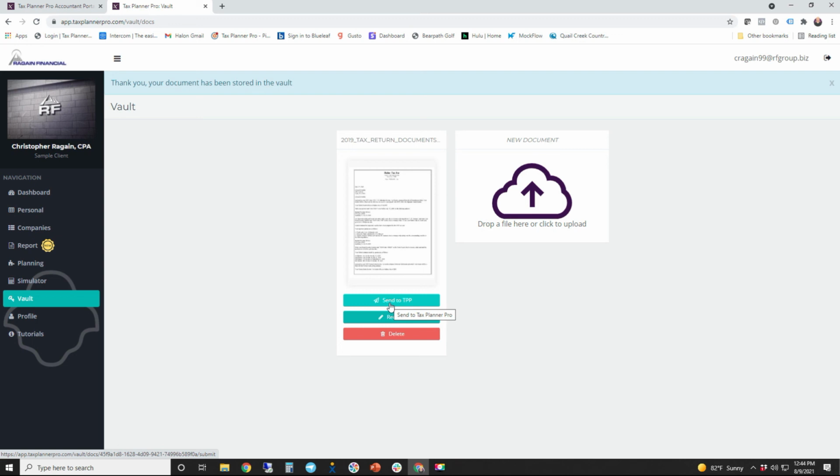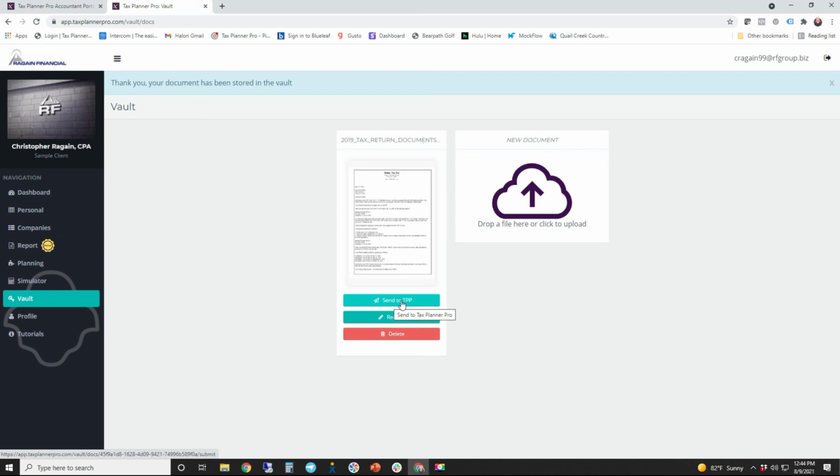We even do some verification over the first 24 hours that we have it to make sure all of that information is accurate. This is a way where you don't have to build all those personal tax projections if you don't want to. Instead, connect their bookkeeping and then drag their 1040 into the vault here, send it to TPP, and TPP will upload that data from the 1040 into the personal tax projection.